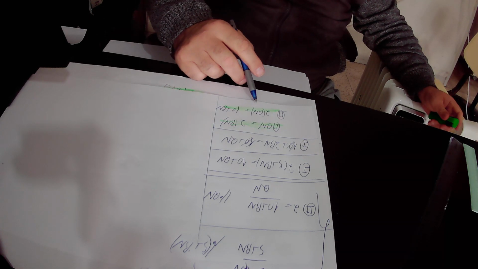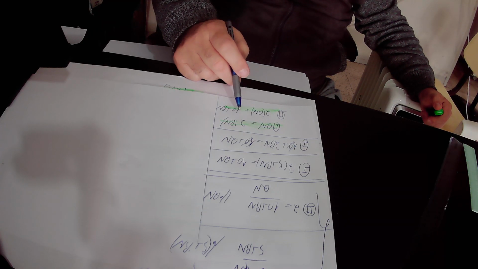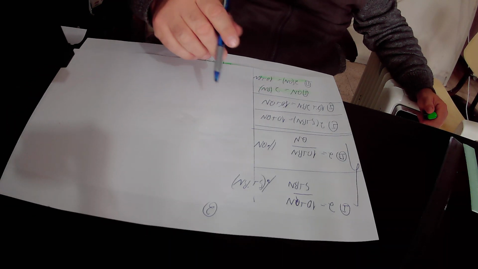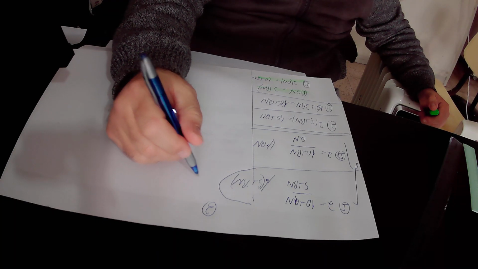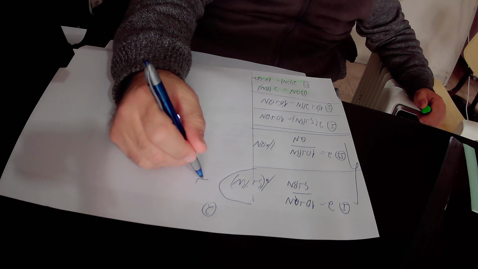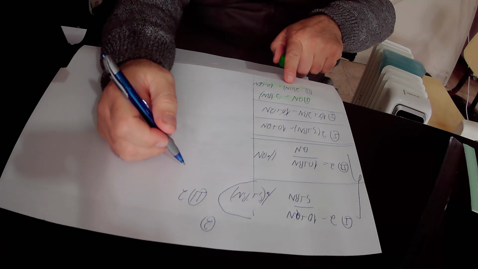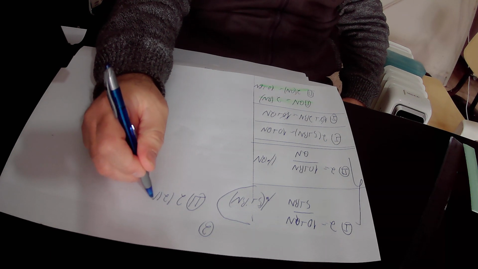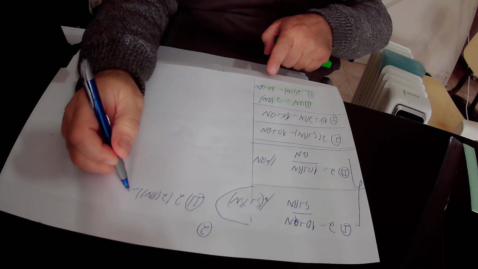Now we can substitute Qn in this equation number 2 by 2 times Bn from equation number 1, because Qn equals 2 times Bn. We'll do it now, and we'll get that according to equation number 2, 2 times Qn, and Qn is 2 times Bn, equals 10 plus Bn.